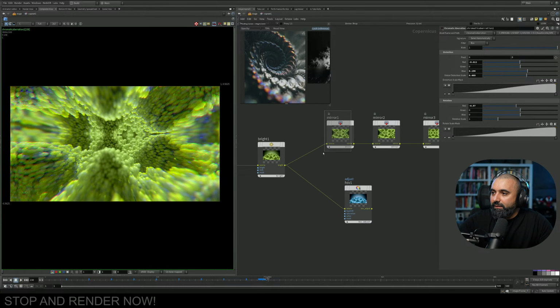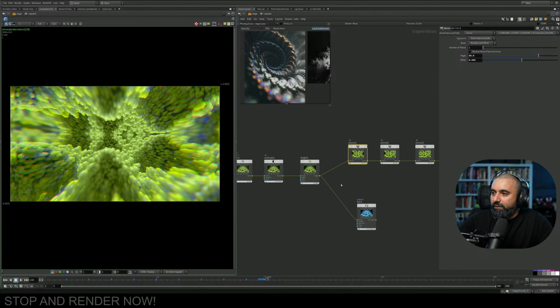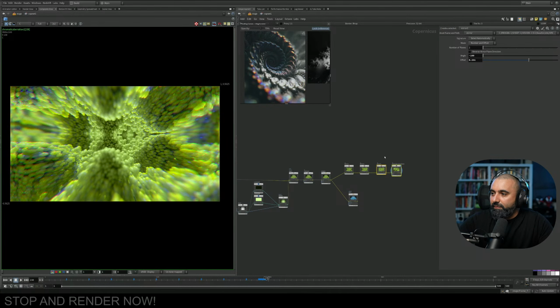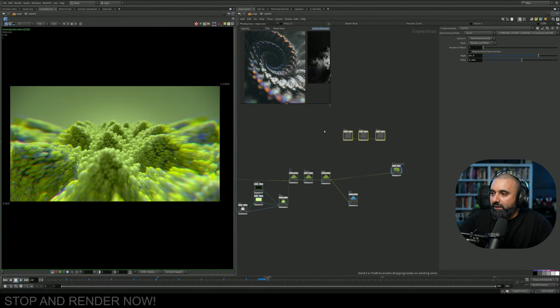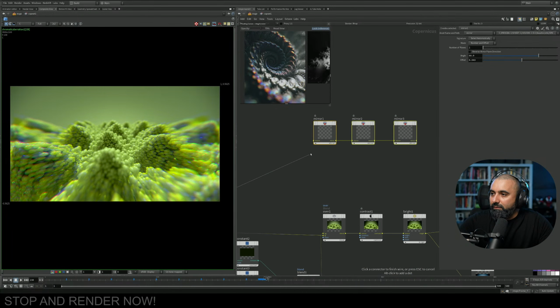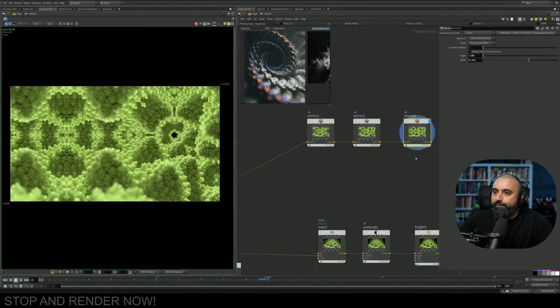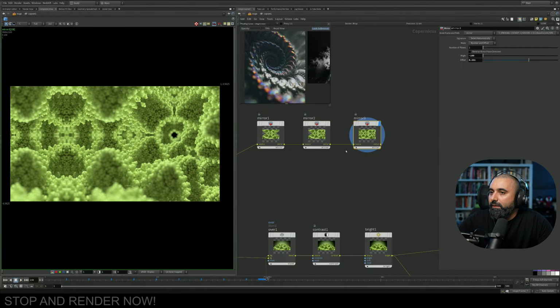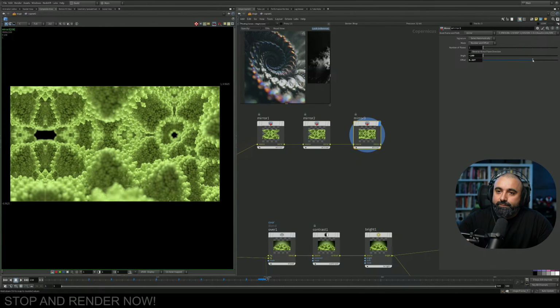Let me see. What if we were to do all these operations of the mirror before we get to the gradient? So like this, and then we do 90. We'll do 45, just so 180 is good. All right, let's see.